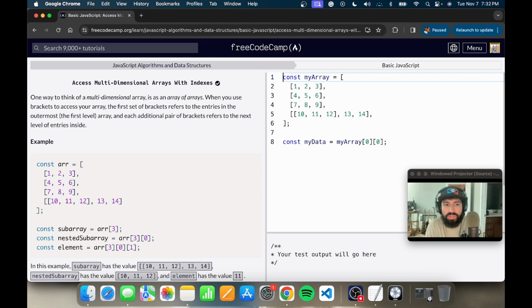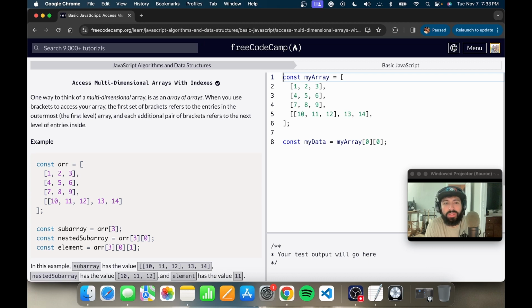Example: const arr = [, then an array containing 1, 2, 3, an array containing 4, 5, 6, another array containing 7, 8, 9, and then an array containing yet another array of 10, 11, 12, closing out that array, and 13 and 14, not within their own array, but within the fourth array contained within the outermost array of arr.